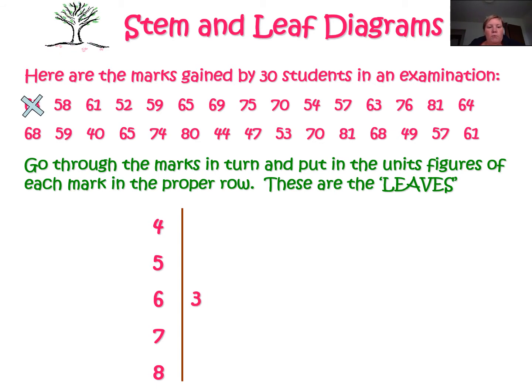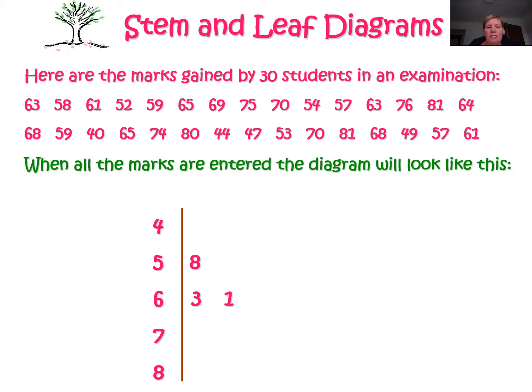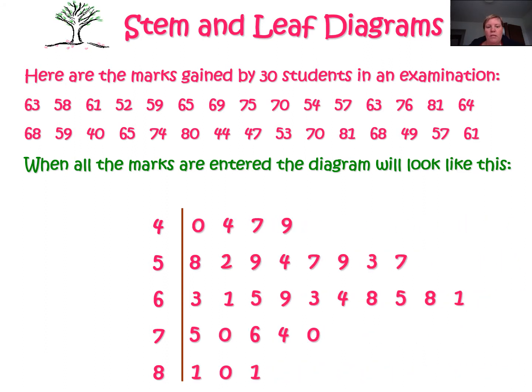Okay, so we've got the stem done, and here's the leaf bit. The first number was 63, so can you see the 63 is now written? Good job. A good idea to use the squares in your exercise book so that they stay perfectly even. Okay, so the next number is 58, so have you worked out where it's going to go? Yep, there she is. And the next one was 61, so that's how that looks. Okay, nicely spaced. Now we're going to stick them all in at once. Okay, so here we go. Here's all the rest. Beautiful.